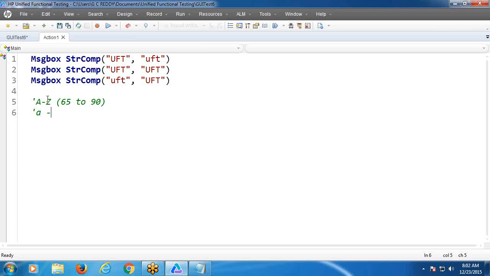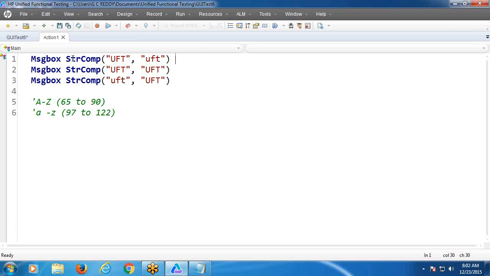Small a to z is 97 to 122. Which one is bigger, capital UFT or small UFT? Small UFT, sir.